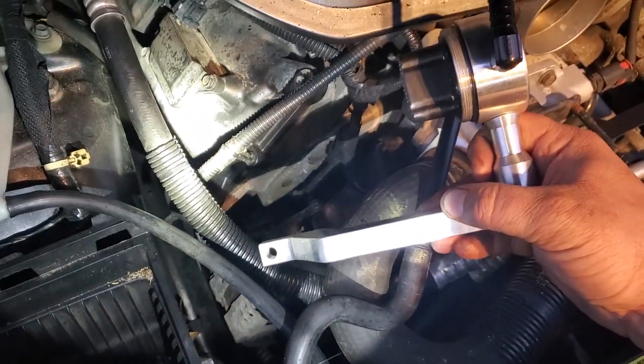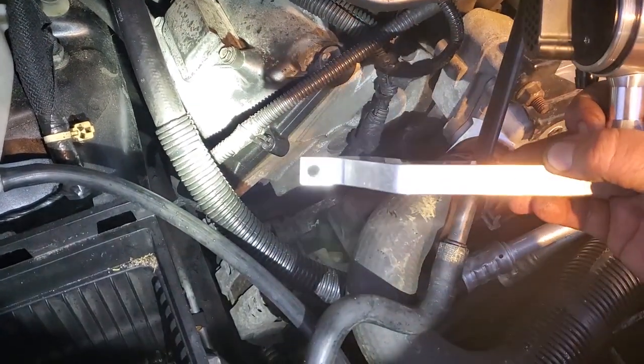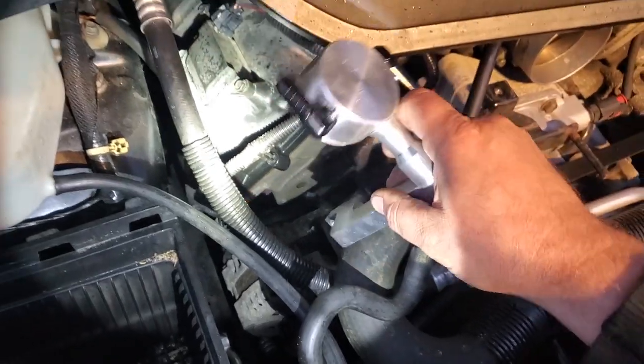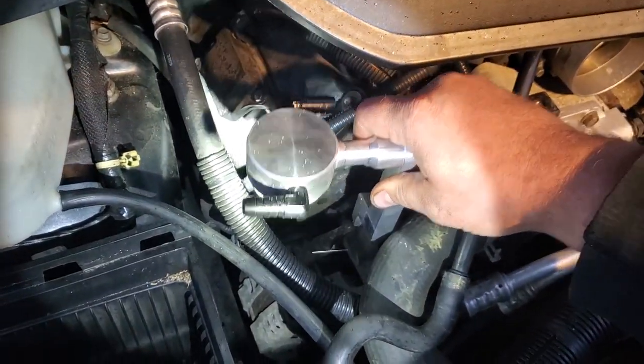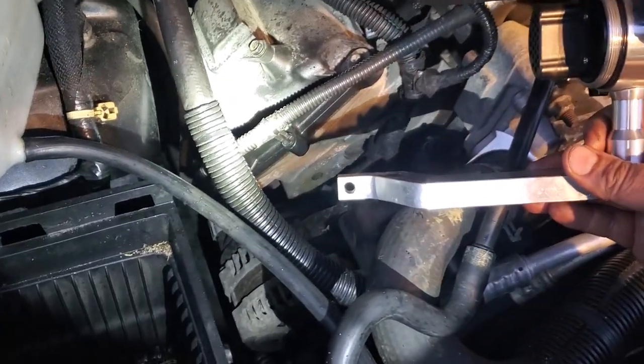I'm gonna use this threaded spot on the head, but the only problem with that is this, wow, that's nice and bright, is a little too high. It rides up too high. So I'm gonna try to wallow out this hole. It's only aluminum, so it shouldn't be too bad. This way I'll be able to slide it down a little bit more. It'll be out of the way. I think it's a good spot if I could just get about an eighth of an inch clearance.